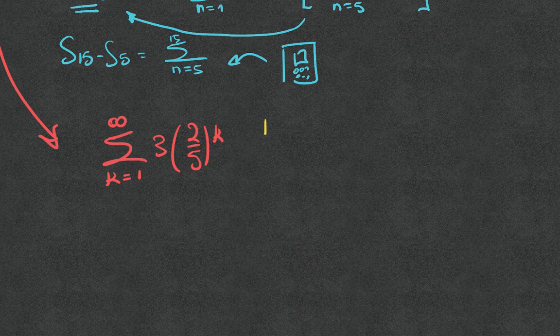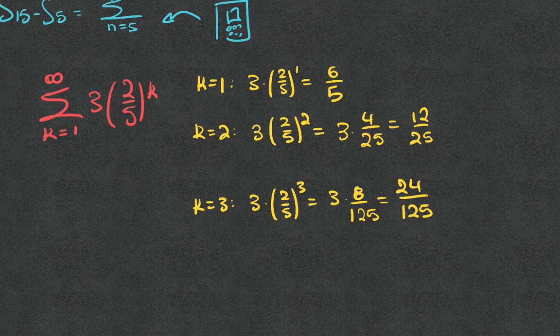So for k is equal to 1, what do I get? It's going to be 3 times 2 over 5 to the power of 1. That's going to give us 6 over 5. For k is equal to 2 and k is equal to 3, we'll stop the video and generate it, so we just save a bit of time. Right, as you can see, I just quickly substituted k = 1, 2, and 3, and I have the corresponding values, which of course are the corresponding terms.